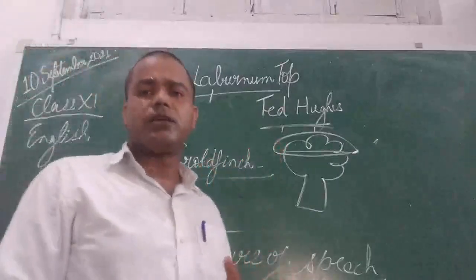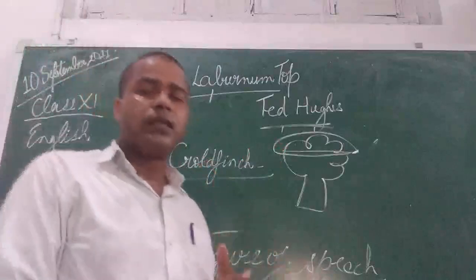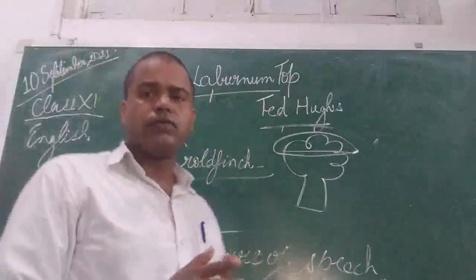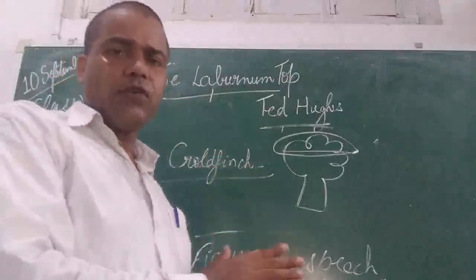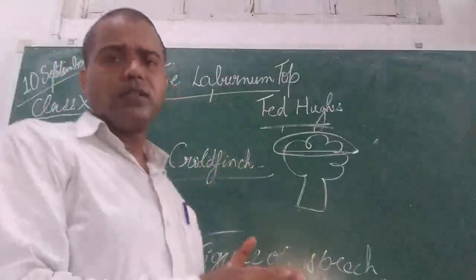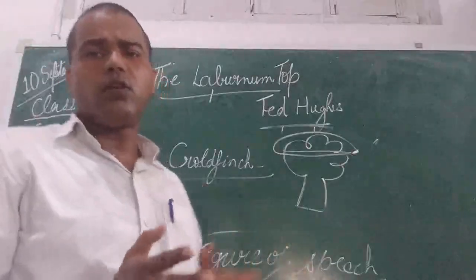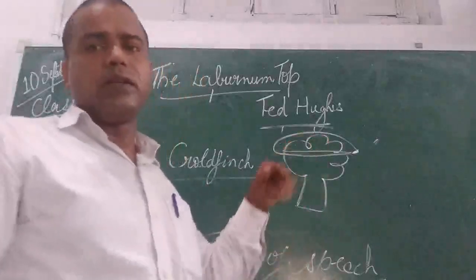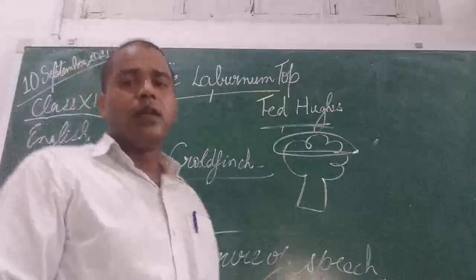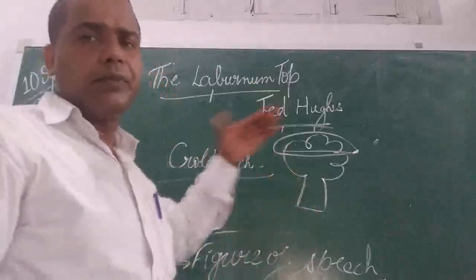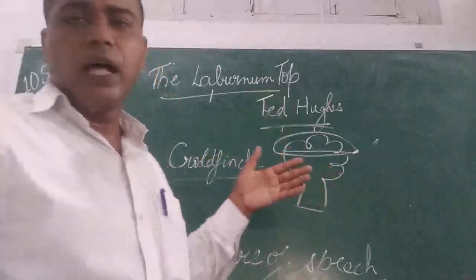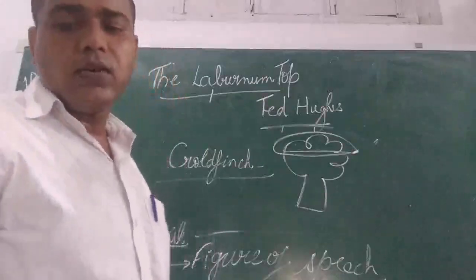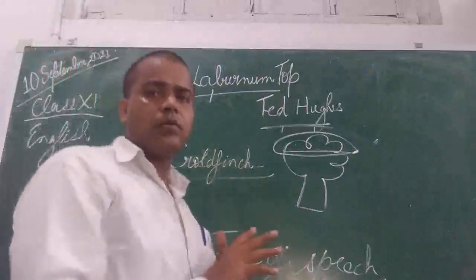In the month of September, the month of autumn, all leaves have changed their color from green to yellow. Why have they changed their color from green to yellow? Because now the autumn season has come and all the leaves will fall down and new leaves will come out. All leaves have become yellow in color and their seeds have fallen down. All this silence of that laburnum top is till the goldfinch's arrival.